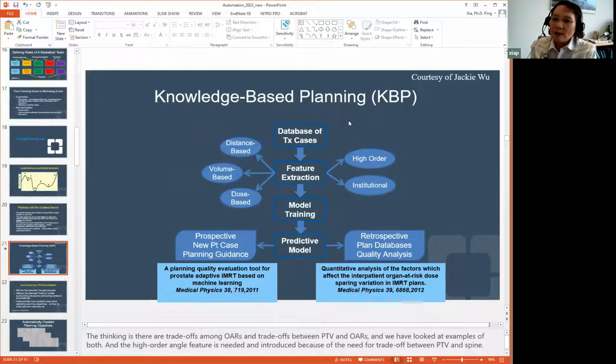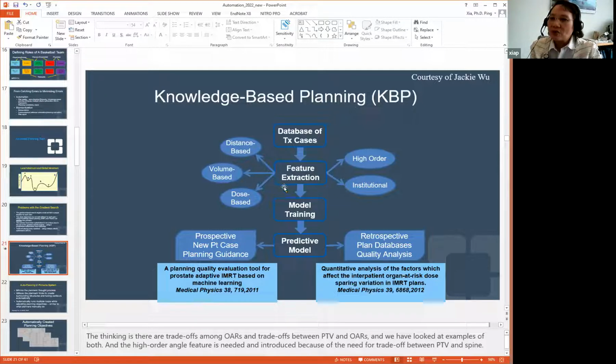This is very popular, and this is a slide courtesy of my friend Jackie Wu. Based on previous plans from our database, based on the target and normal tissue distance, volume, or dose distance, we can extract the features.